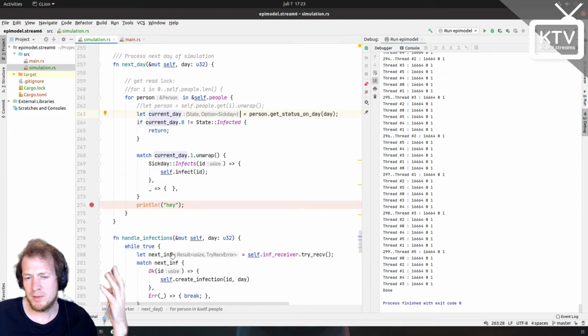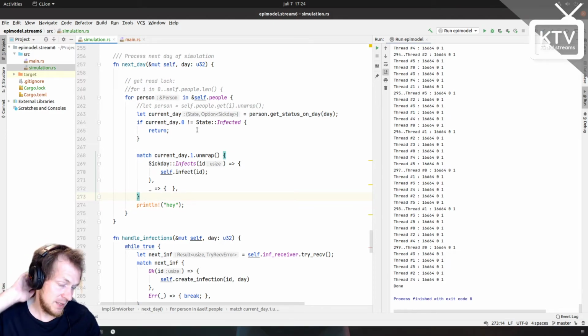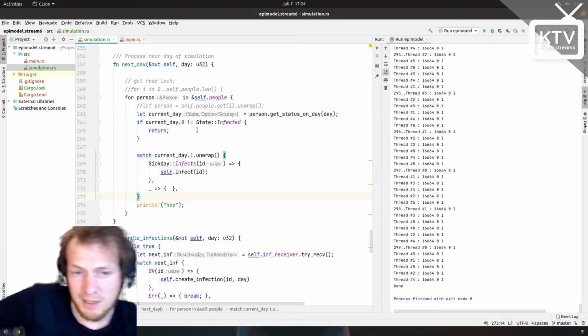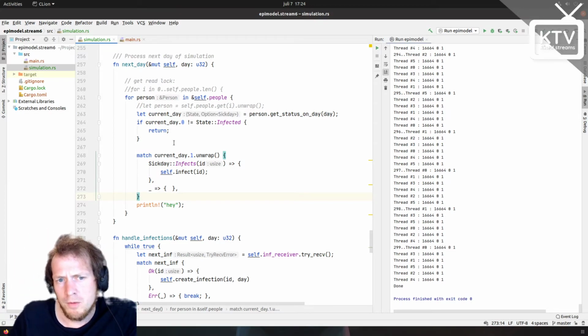But we do count them as infected when we count the state. So why would that be? That is strange. And why doesn't it print "hey" when we add it here? That must mean, yeah, it means that it never gets there, right? So no one, on no days, returns that their state is infected.